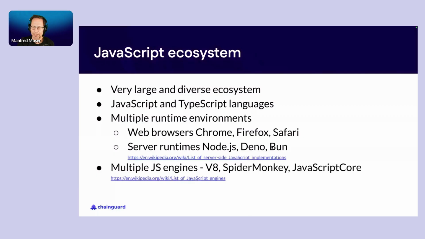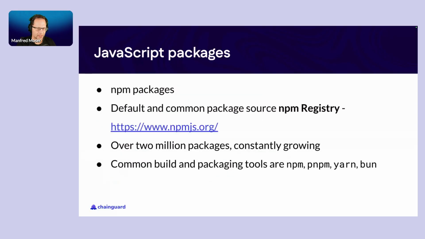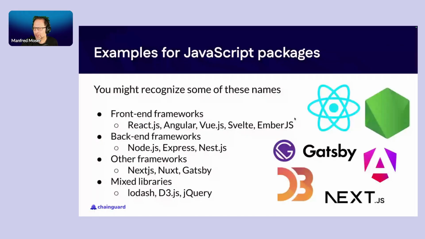If you go back here, interestingly, Bun is also a runtime. So Bun is kind of an interesting beast. It does more than just building. It also does runtime and a bunch of other things. So it's very interesting to see how in the JavaScript ecosystem all sorts of different things are happening, and it's very dynamic and fun to be around in. And that's also why, I guess, to some degree, it's very popular. You can get stuff done quickly and very impressive web applications happen, and that's always fun to do, right? So if you're not in the JavaScript ecosystem, you might still hear or know about some of those names. So I thought I'd point some of those out and talk about them a little bit.